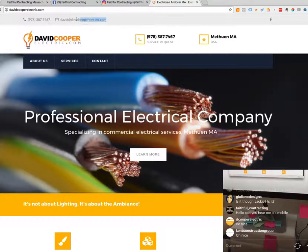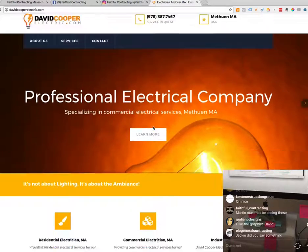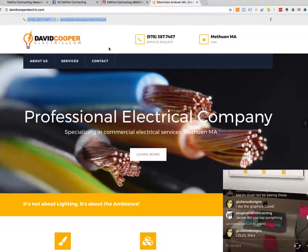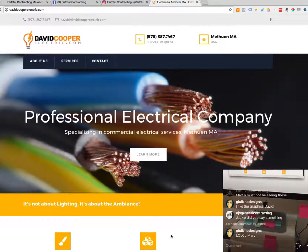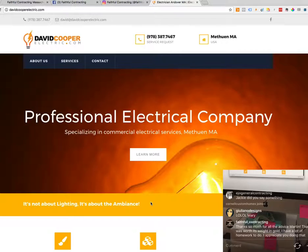Personally I would cut off this top section and make this the menu bar, putting my phone number right here and also down in the footer. The second thing I'm noticing about this website is the branding — notice the colors, notice how it all kind of flows. You can tell there's been some thought put into consistency and branding. That's a good job.